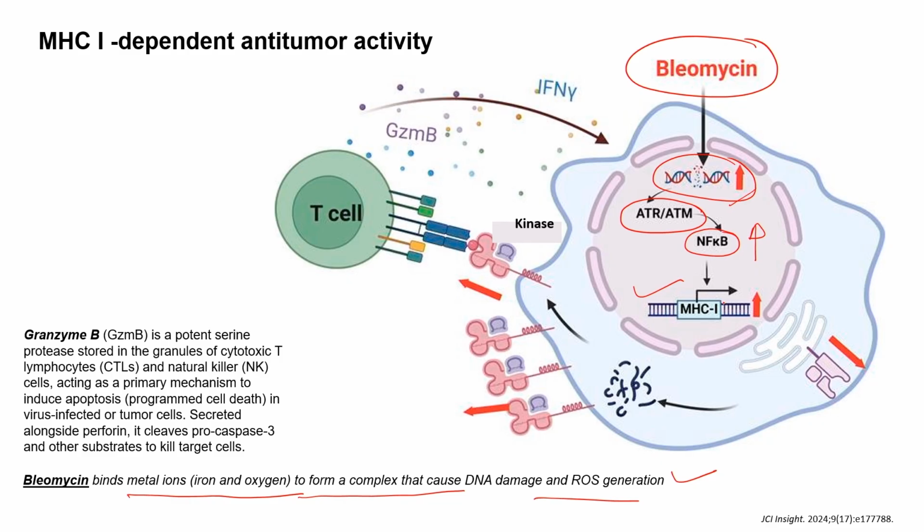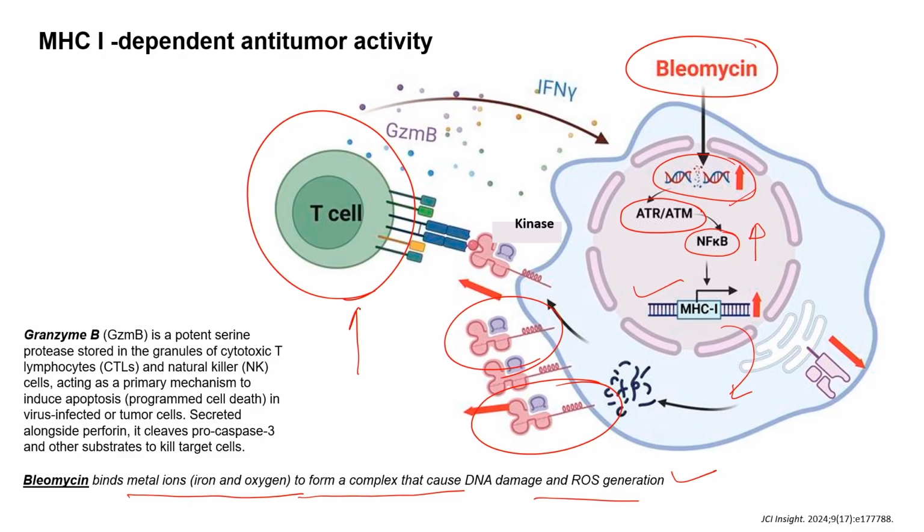transcript of MHC1. And more MHC1 will come, more and more peptide will be presented through MHC1 molecule, and therefore more and more T cell will be generated. So eventually the concentration of T cell will be 10-fold, 20-fold, 15-fold higher. Why? Simply because the tumor antigens which are odd will be presented through this overexpressed MHC1, so that more and more T cell can be attracted to the sites.